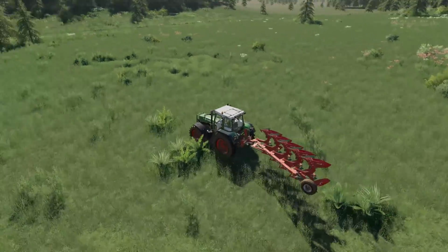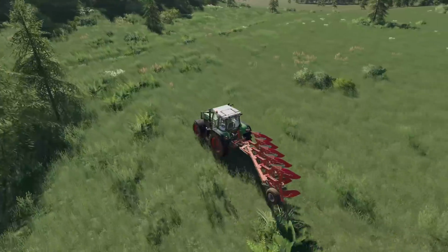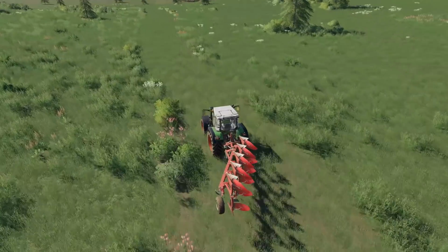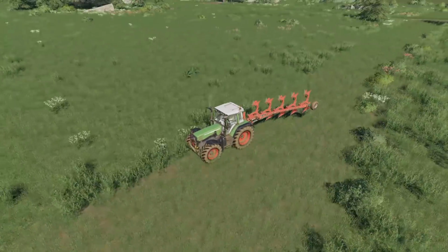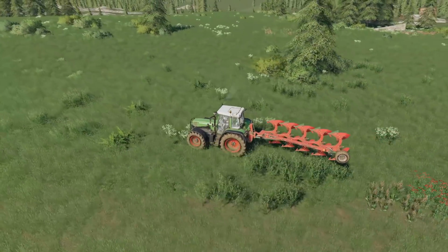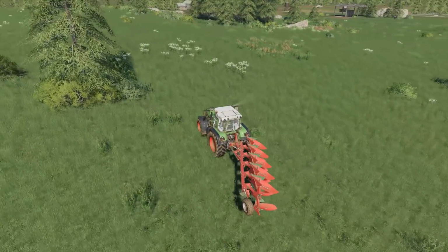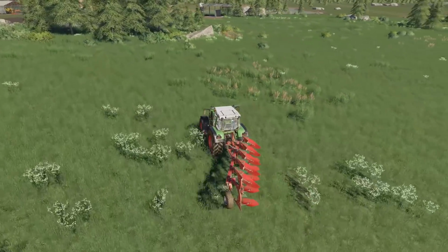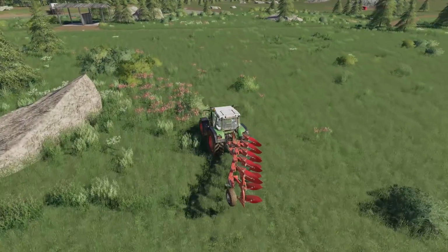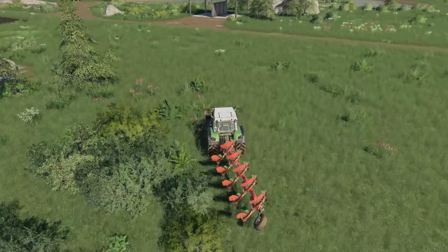Let's have a quick look here. Yeah, just a little square field in here wouldn't be too bad. Looks like an old road that went down here before. May choose some of that up a little bit, make it into a field. I could go around that tree a little bit. That'd be kind of interesting. And then come up and around here. I think that's what I can do. Yeah, let's go ahead and do that.